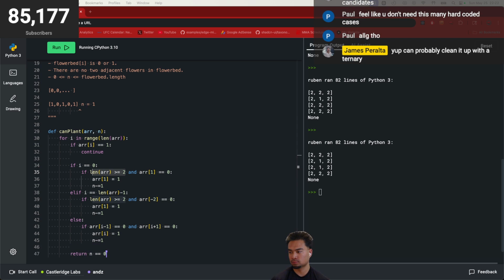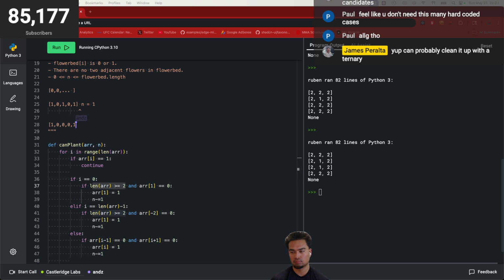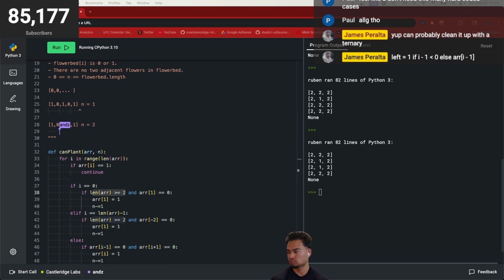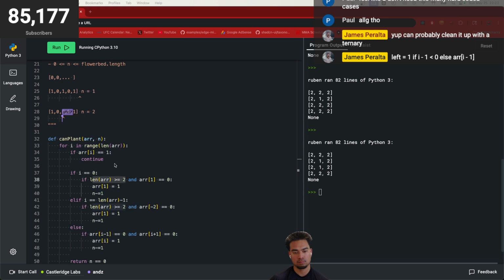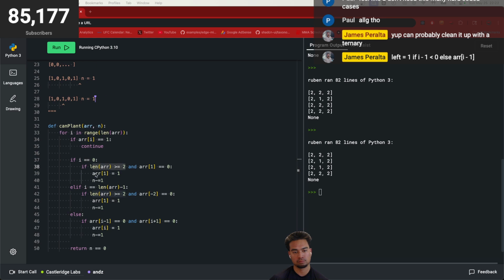I think this should be it. Let me do a quick dry run for one of the examples. We'll come over here, and we'll see this is not valid. This is the first valid position we'll find, we'll change it to 1 and decrement n. We'll come over here and see this is not valid. Let me walk through the actual code line by line. Oh, sorry, yeah, so start at 0. Let's restart.